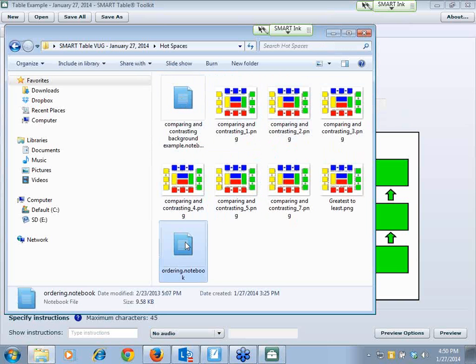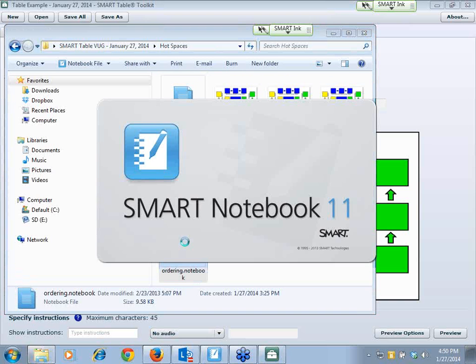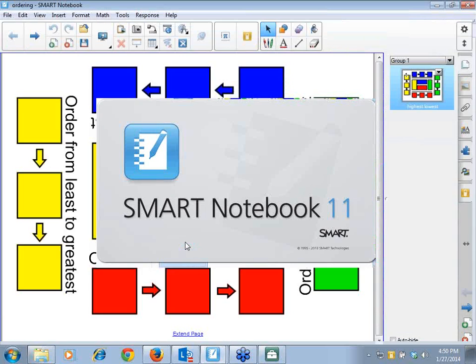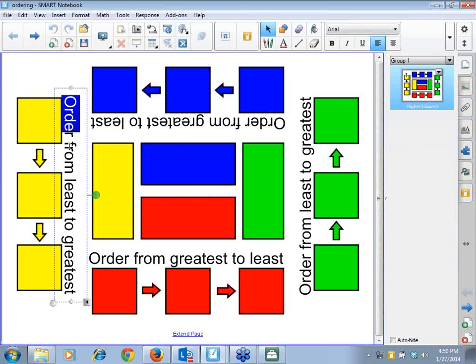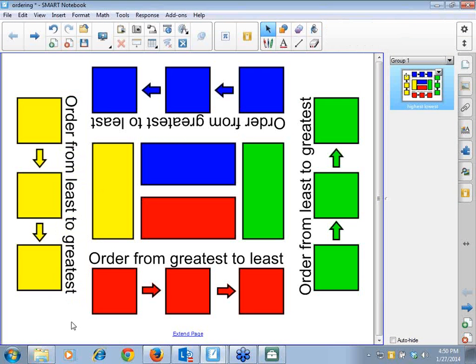You can do your backgrounds in whatever format that can create a JPEG or a PNG file. So if you've got a Mac and you have some fancy program that will create files, you could do that. But you can do PowerPoint, however you want to. But notice this is a Notebook file that I created, and I created it once because I was able to then go back in and change it.